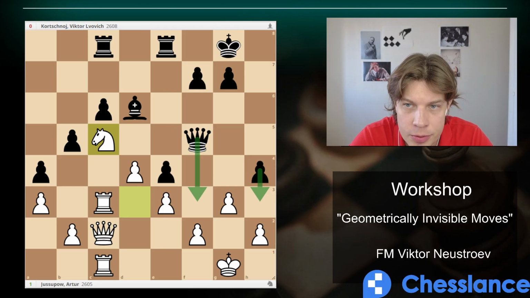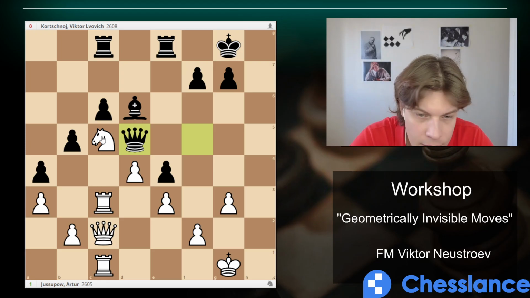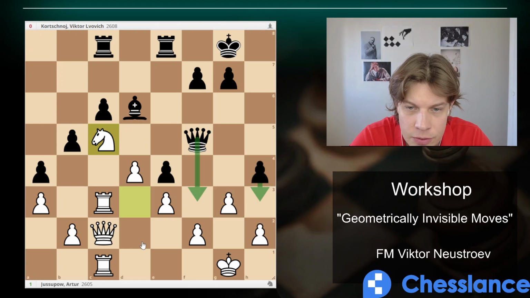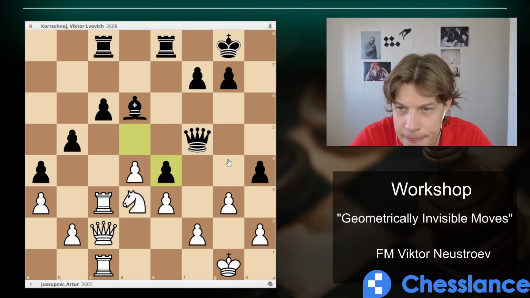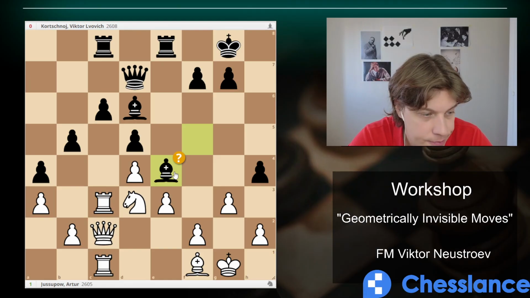Or the second option is just to start with h takes g3. So h takes g3, h takes g3, queen d5. And it's playable. Yeah, queen d1 defense, so that's why I rejected queen f3. Well, bishop g2 allows white to defend, but white wants to win. Can white win here?